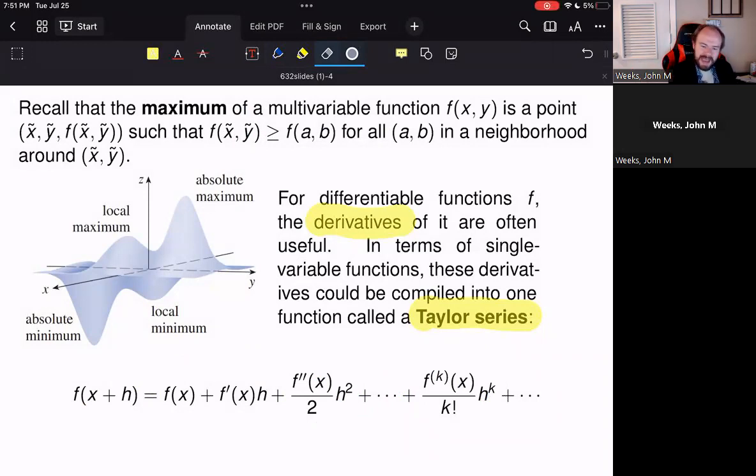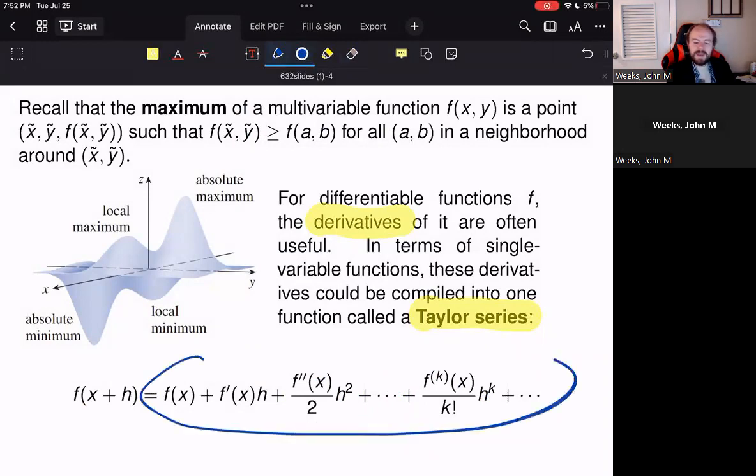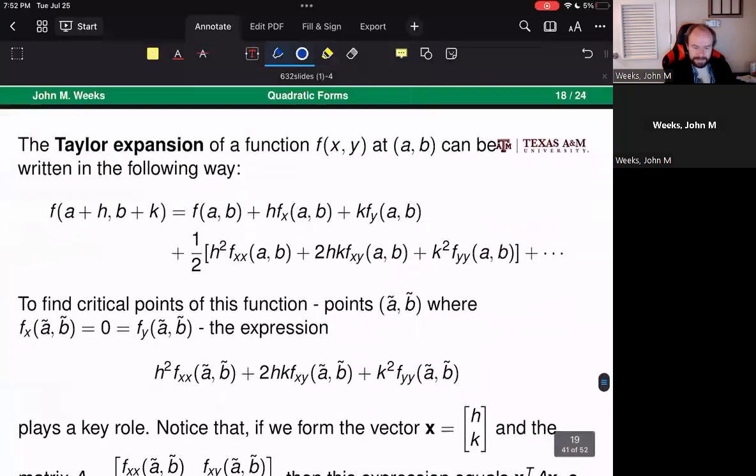And in general, if we have a smooth function, one in which infinitely many derivatives can be taken, then we can actually get that these two sides are equal if we're allowed to take this series and see where it converges to its limit.